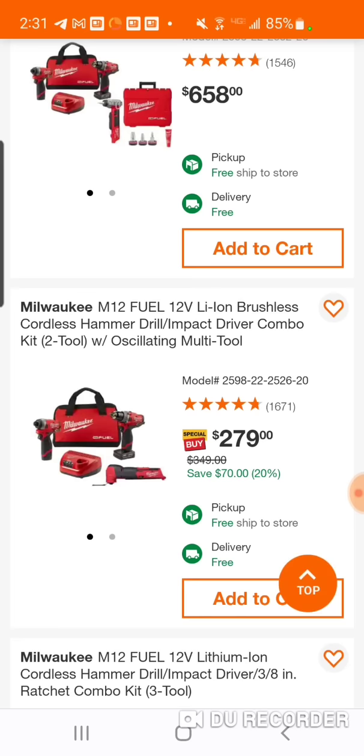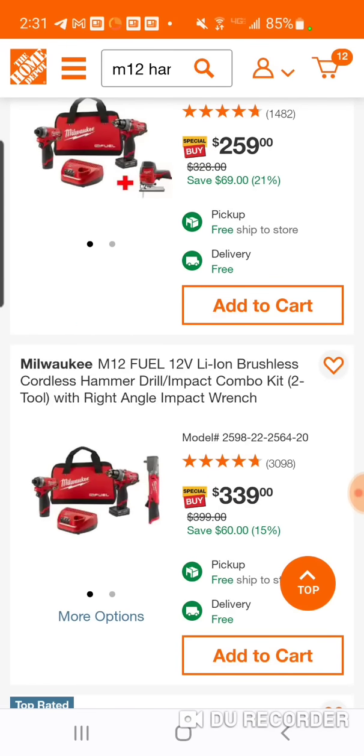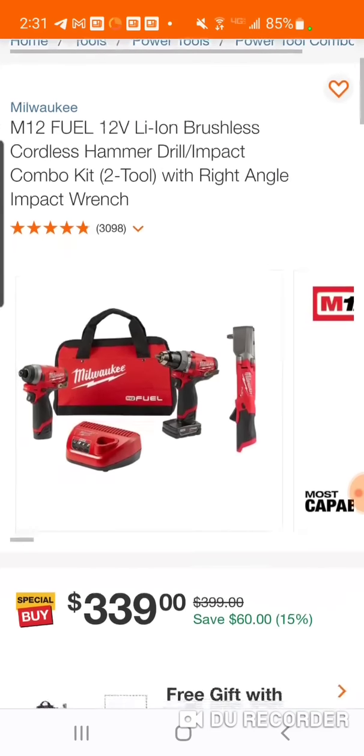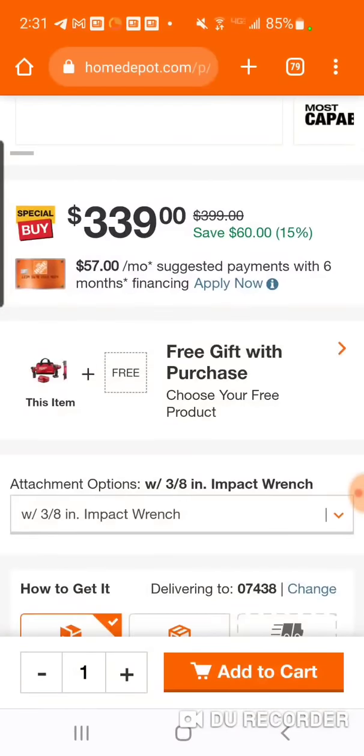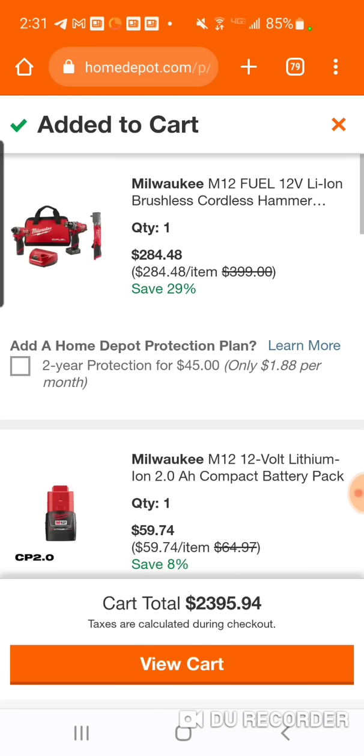It's really a lot of these kits. Here it is with that awesome tool — one of the best tools in the M12 platform that Milwaukee has. I absolutely love this impact wrench, your right-angle impact wrench. They're going to give you $59 — the bare tool is $64, they're giving you $59 value. So for another $50 on top of $229, you still get your hammer drill and your impact driver, but you're getting a $199, maybe even $229 bare-tool impact wrench.